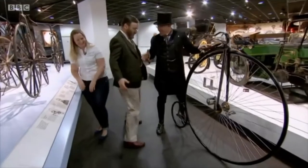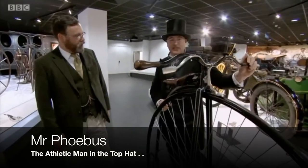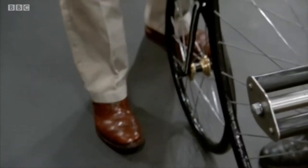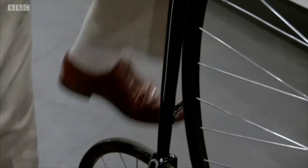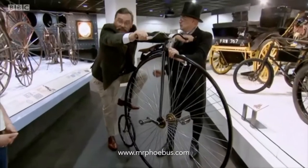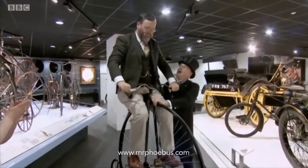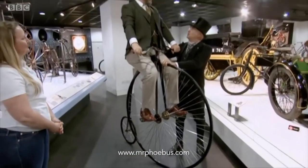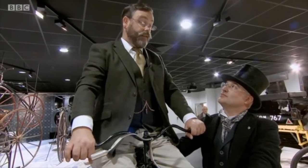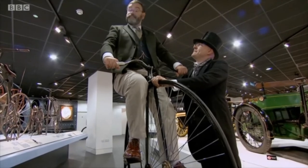We can make this happen — and here is a suited athletic man. This is 1885, and she was made here in Coventry by the Singer Company. So, how difficult is it to get on one of those? I think the answer is very difficult, Paul, but Simon is going to give you a hand. And there we go. Assume the position. Very straight back. You look as if you were born to ride that, Paul. It looks high up from down here — you're a long way up. You look like ants, to be quite frank.